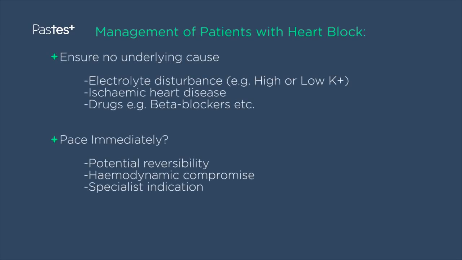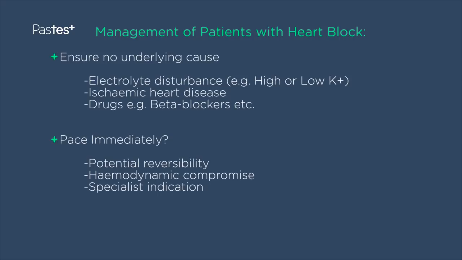So what about managing patients with complete heart block? Well, one of the first things, and it's absolutely essential to do this, is to ensure there's no underlying cause. And the reason I say this, it's very easy to jump in, start putting a pacing wire into someone, for instance, when there's a potentially reversible cause which can prevent you having to do that.